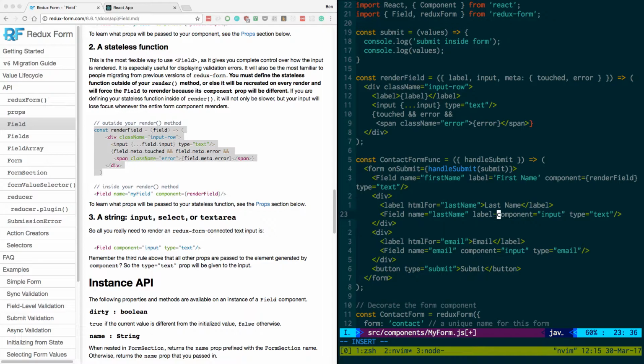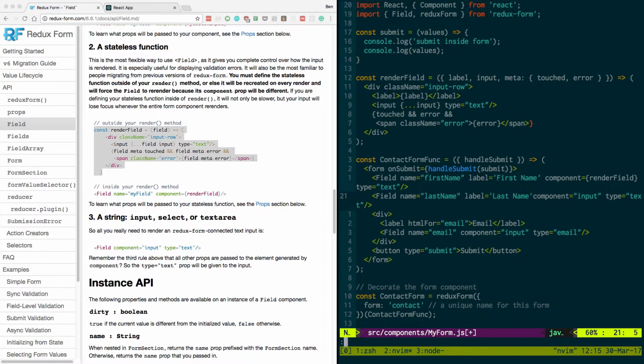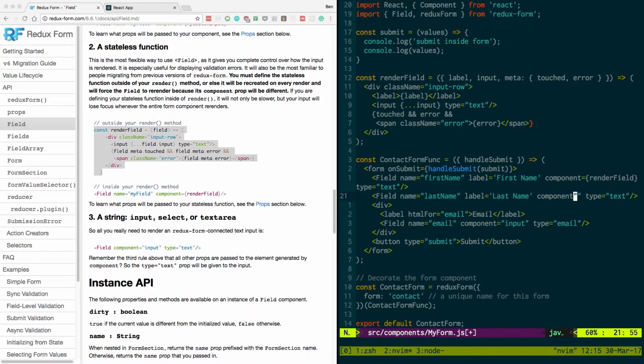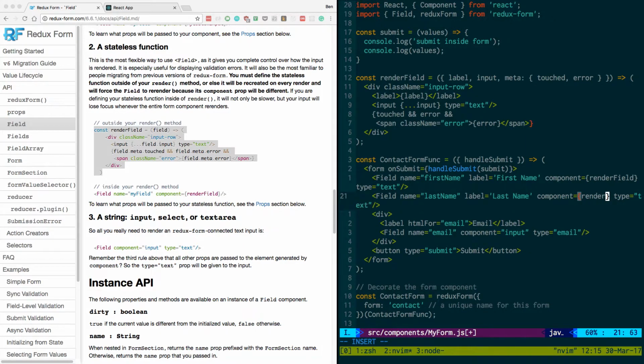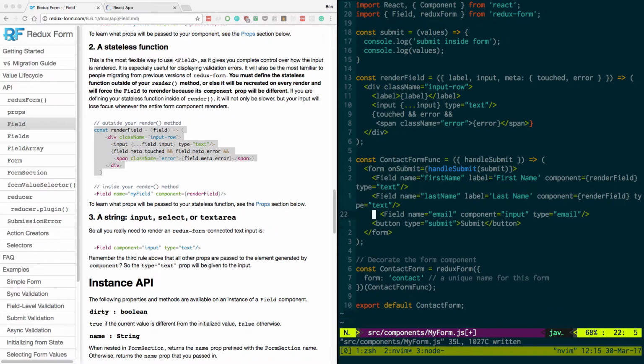I can do the same thing for all three of these. So now I can say label is equal to last name. You can delete the outer divs because it's going to give us a div automatically, since we're calling that component. So we're going to render field there, and we can do that for email as well.